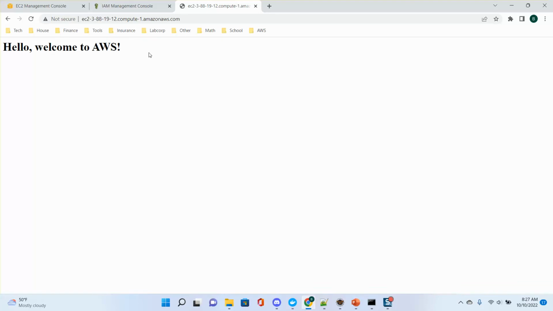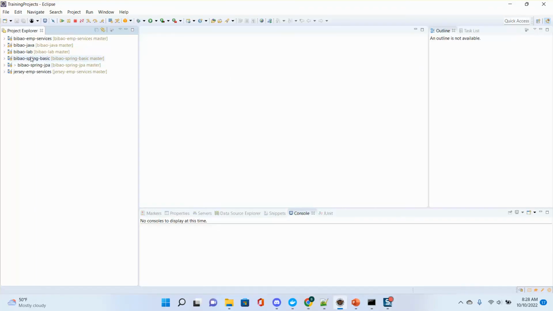Okay. So this is important because we will use this code to run different welcome messages with multiple EC2 instances, and then we can do the load balancing. That's a future topic. Now, after that, we still use PuTTY to connect to the EC2 instance. We want to deploy our code to this EC2 instance with our Spring Boot application. To do that, we use the default EMP services, right?